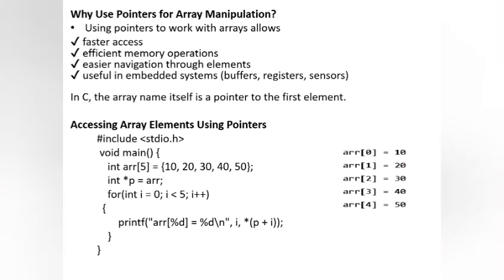So why are we using pointers? Pointers are used for efficient access, for faster access and efficient memory operations. For navigating in arrays, we are referring to the 0th location, and from that if you increment or decrement, we are able to go from one place to another place. That is navigation. So navigating through arrays is very efficient. And even for electronics departments, ECE, these pointers are used in embedded projects.